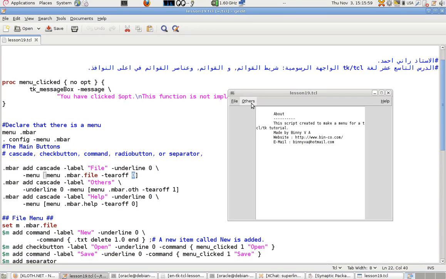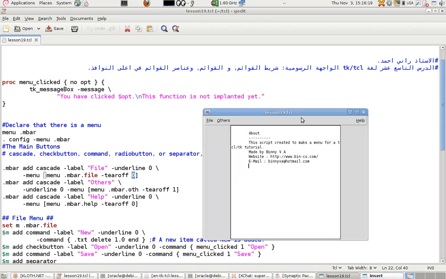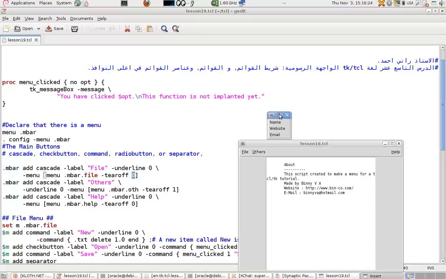What's tearoff? Tearoff is when, for example, you can make the File menu here unattached, separate. If I click this dotted line, it will be turned into a window. See, it's a different window here.